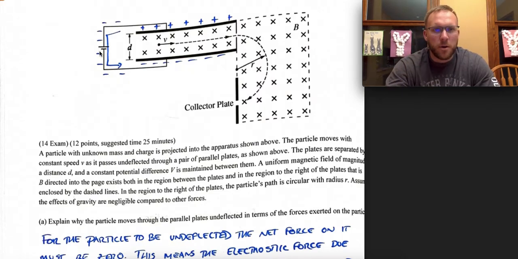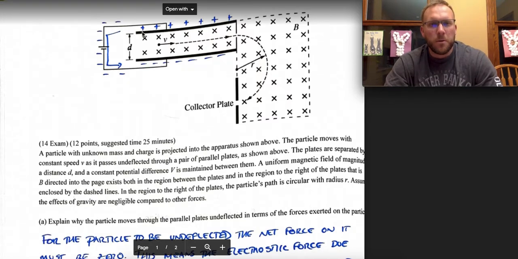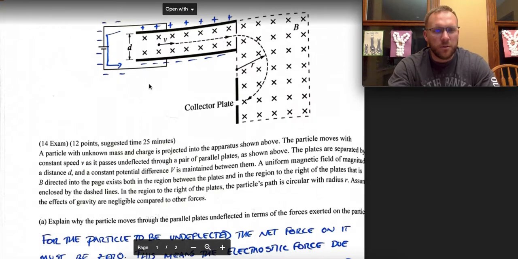We obviously see a parallel plate capacitor here. We see a magnetic field indicated by B that's going into the page, because we can see the tails of the arrows going into the page. And then we see our battery, right? Remember that the long side is the positive side and the short side is the negative side of the battery, which means the electrons are flowing from the positive into the negative. So that's going to give my top plate of the capacitor a positive charge, and my bottom plate a negative charge.